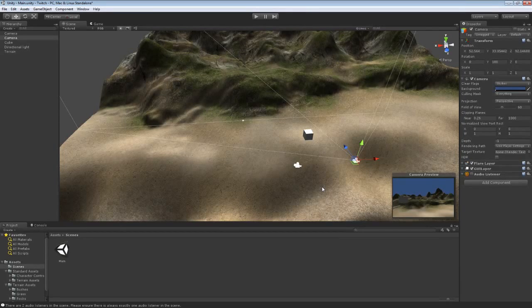So we have 2 cameras, okay? And the 2 cameras are identical. I just duplicated one and moved it. So all of their properties and everything about them is exactly the same, including this depth. This depth right here is -1, the same depth a main camera has. And what that depth does is it controls what order the cameras are drawn, all right? So we start at -1, and then we go to 0, and then 1, and then 2, and then all the way up.